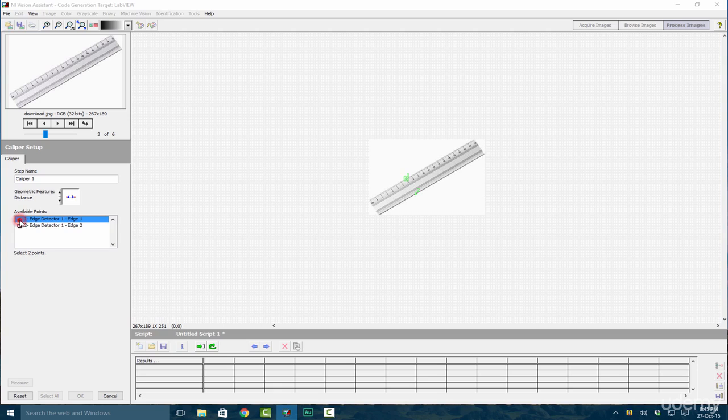So we just select this one and this one, and then we press measure. And then you can see our caliper tool. We can call this ruler width, and then it will overlay onto that. And you can see the distance is around 45 pixels.